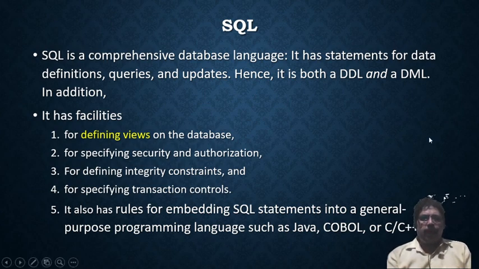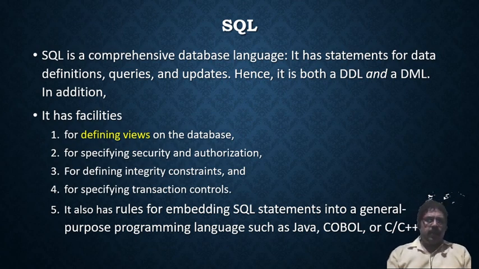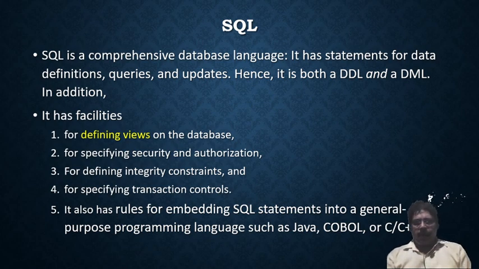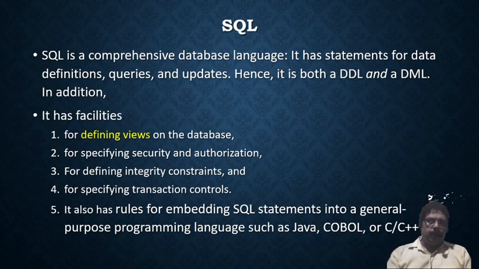SQL is a database language which has data definition, queries, updates, and we discuss both DDL, that is the data definition language, and DML. It has facilities for defining views on the database, for specifying security and authorization, for defining integrity constraints, and for specifying transaction controls. And also it has rules for embedding SQL statements into general programming languages such as Java, COBOL, or C and C++.